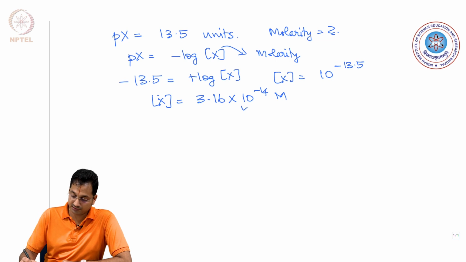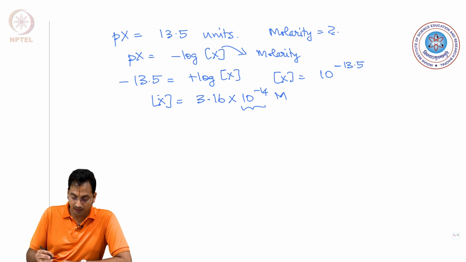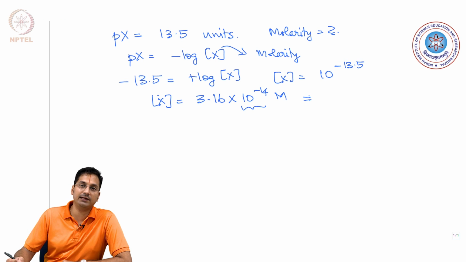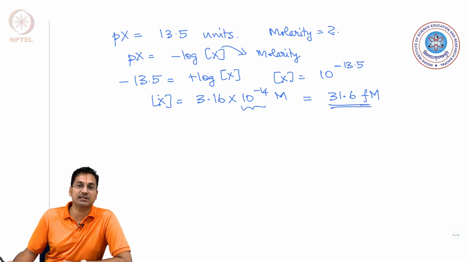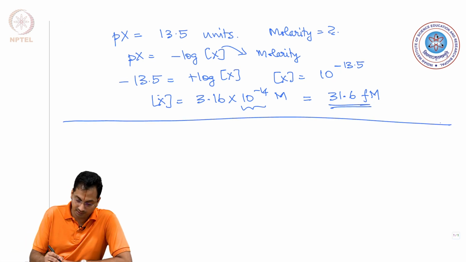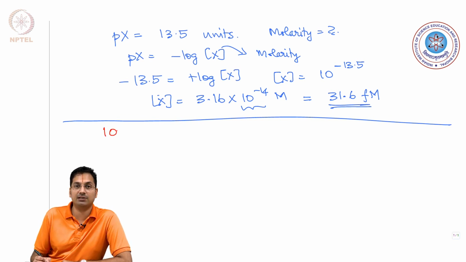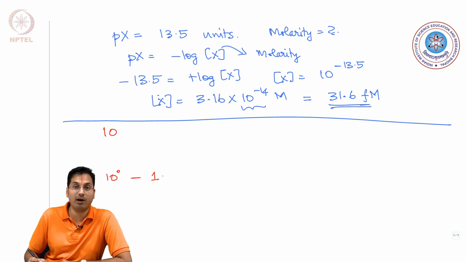Generally, these kinds of numbers which are coming as 10 powers to certain numbers will be defined in different ways. For instance, 10 power minus 14 can be written as 10 times 10 power minus 15. So, this would translate to something like 31.6 femtomolar. So, let us take a quick look at these kinds of numbers which might end up being extremely helpful for us. So, let us start from larger numbers which we are more comfortable with. Why do we not put 10 power 0 as the reference that we are starting with. So, this is going to be 1.